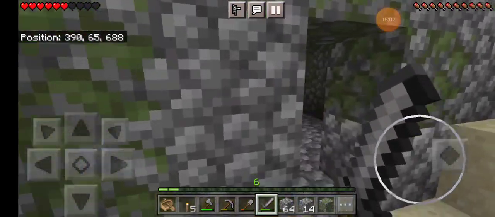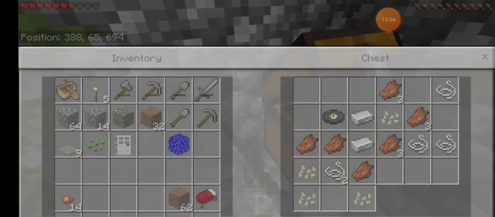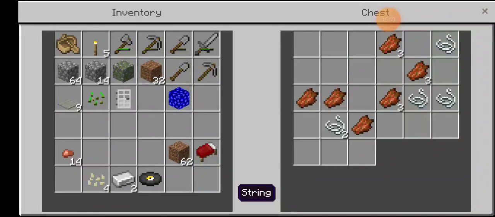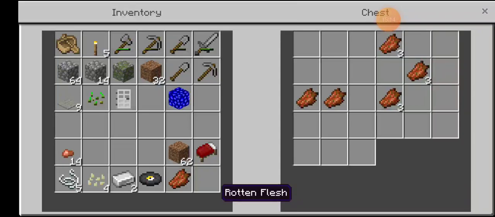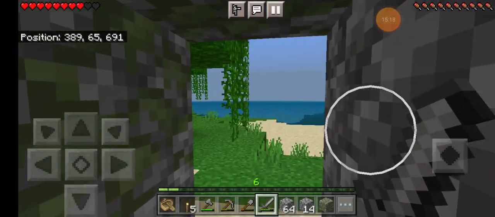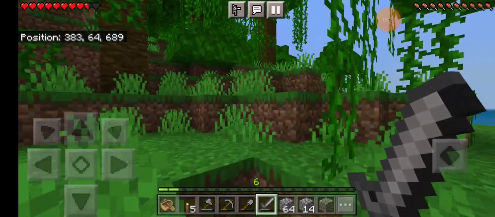New drop. Copper nugget. Hmm. Oh, a lot of copper nuggets. Oh! Sick! That sucks. The music disc. No! The Lego Batman? Yeah. Sick, okay.